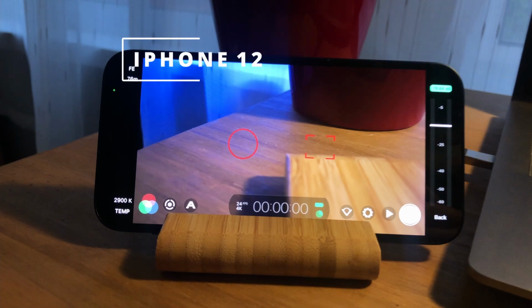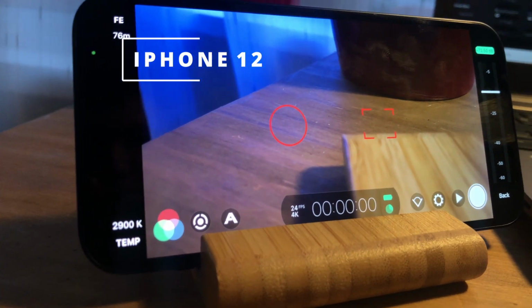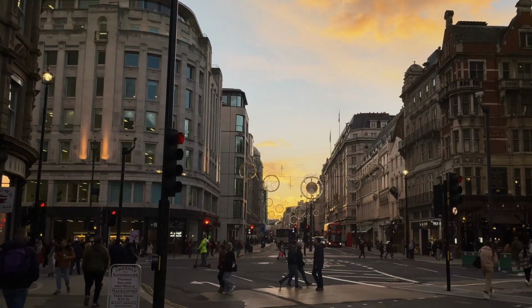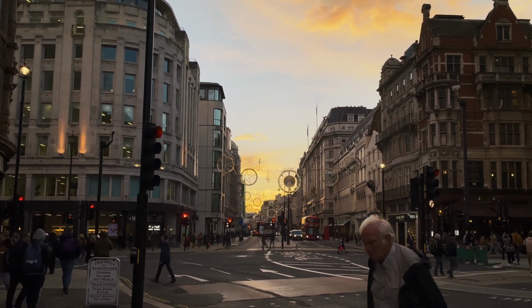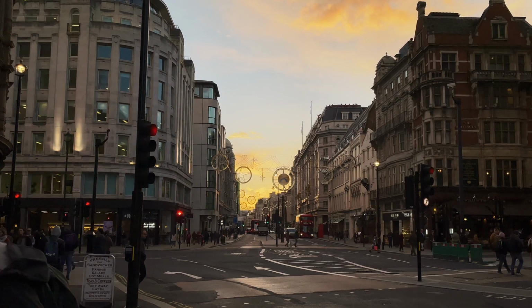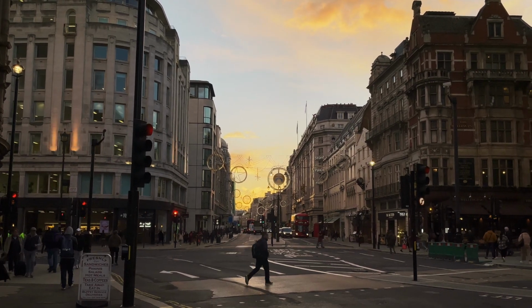I now use an iPhone 12, so I'm really happy with this. You get 10-bit color, of course, as well with this, as well as the 4K. You get a 4K selfie camera, which is really handy for videos like this. And of course, that's what I'm using for my next short film as well, which I'm starting to write.